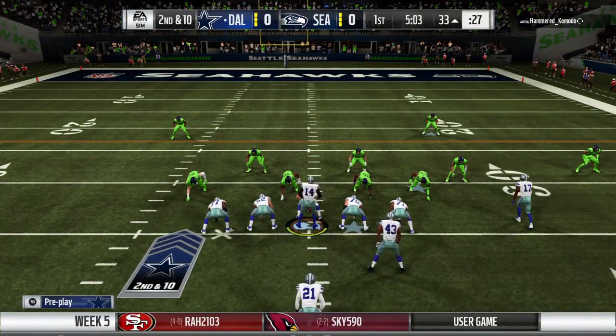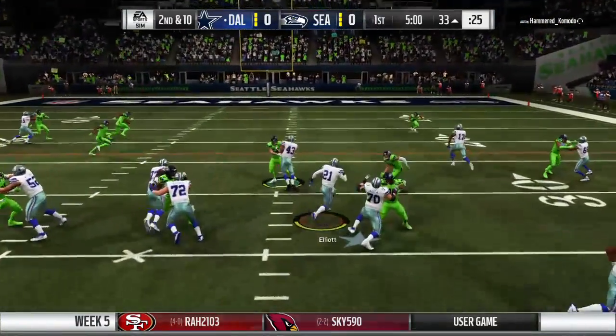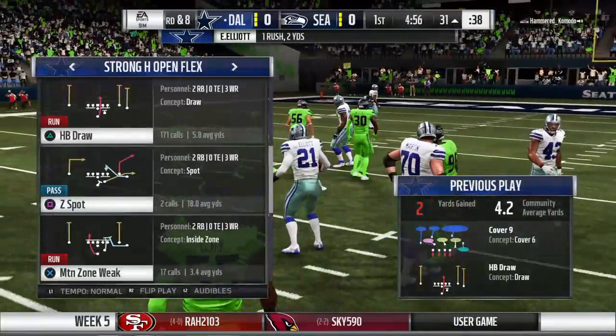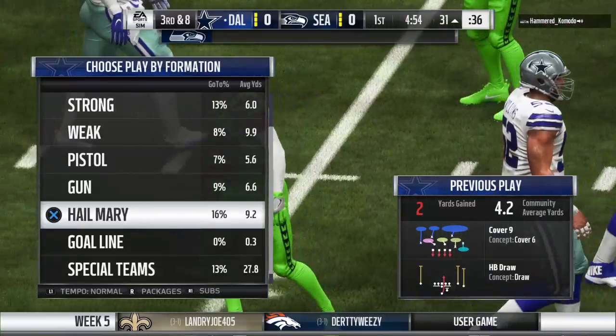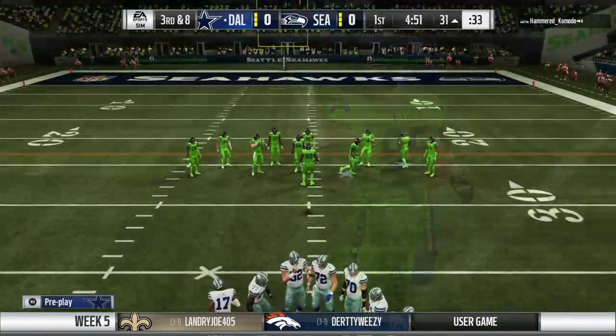2nd and 10 from the 33-yard line. Here's the first carry for Ezekiel Elliott. And he'll get this down to about the 30, 31-yard line. He only got a couple on that one, so not a ton of help. They'll have a 3rd and 8 forthcoming.